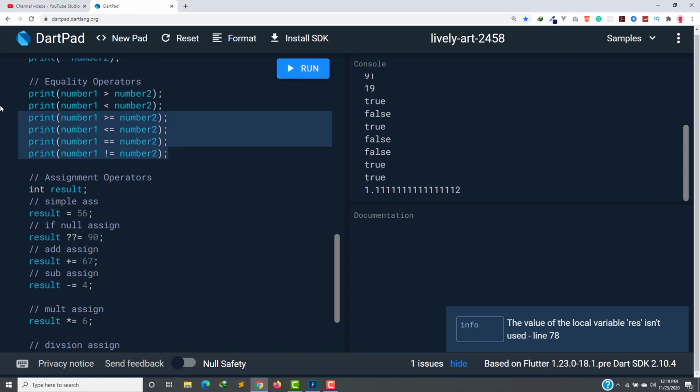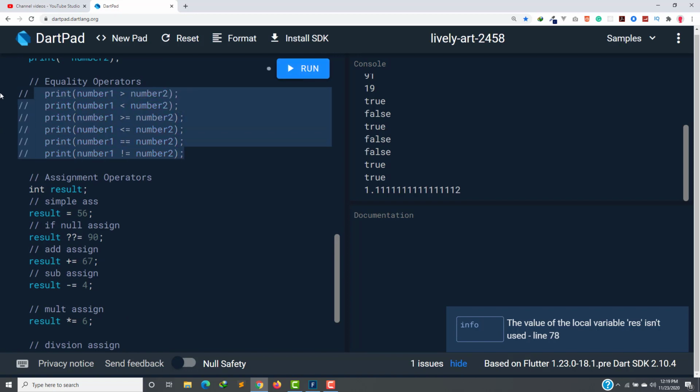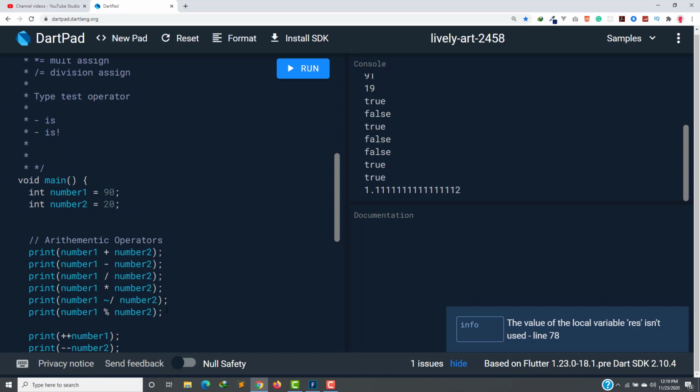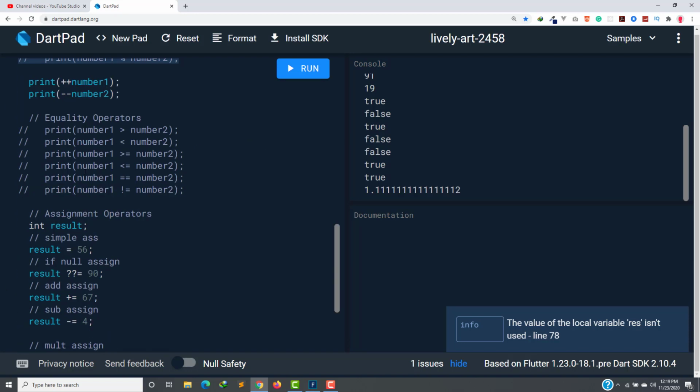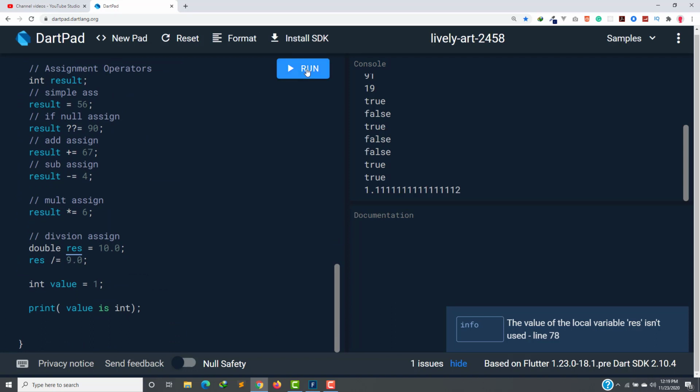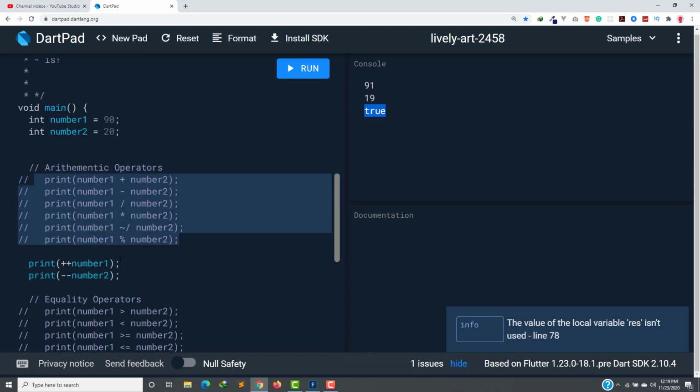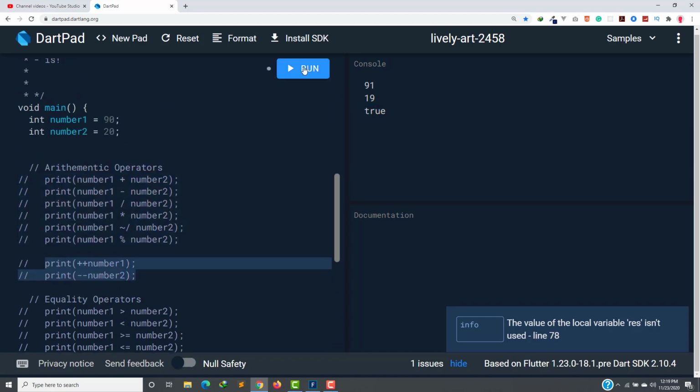Let me comment out this line of code so that we don't get any other print statements. I'll run again and see what we get. The other print statement is okay. You can see we are having true here.